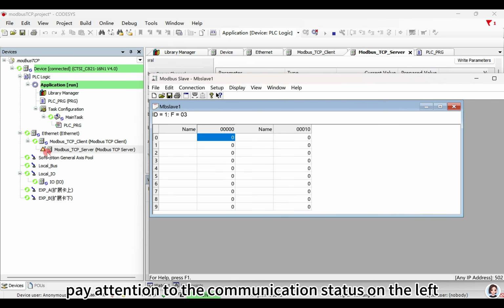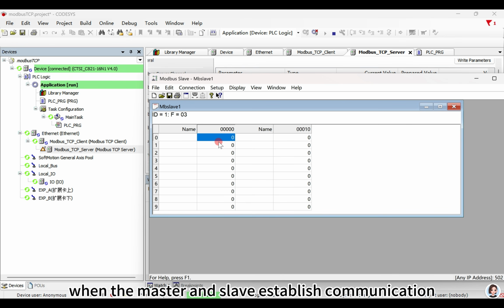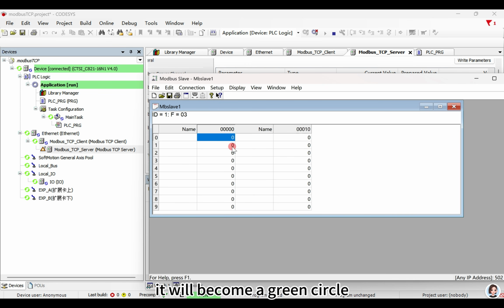Pay attention to the communication status on the left. When the master and slave establish communication, it will become a green circle, and the value we just configured in the initialization channel will be written in. We can also synchronize the data transfer in the I/O map.